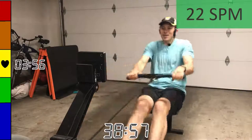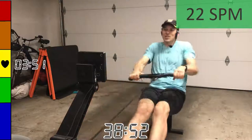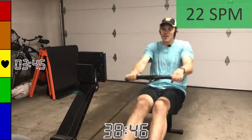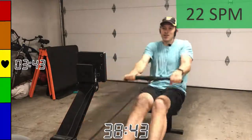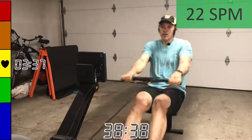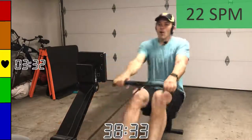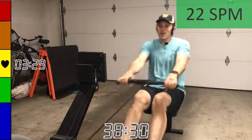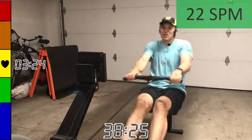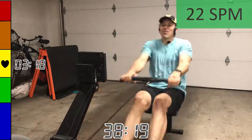Build up a little more pressure. Drop your split by however much you need to, 5 seconds, whatever it needs to be, to find that yellow zone. Zone 3 of your heart rate. Engaging the handle all the way through the drive. So that pressure that you feel between your fingers and the handle as you start driving back, hold on to that all the way into the finish.